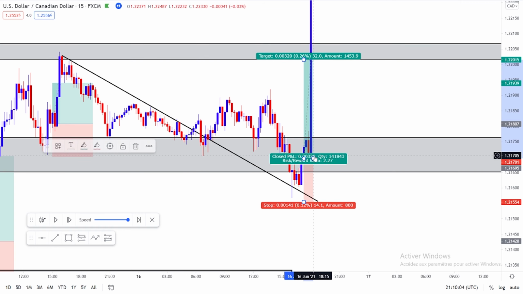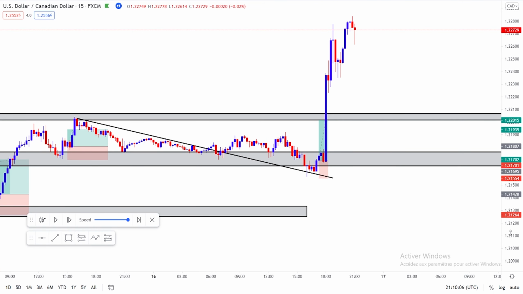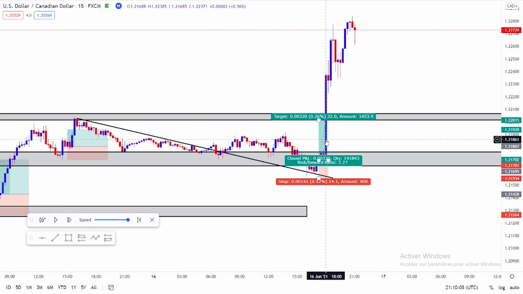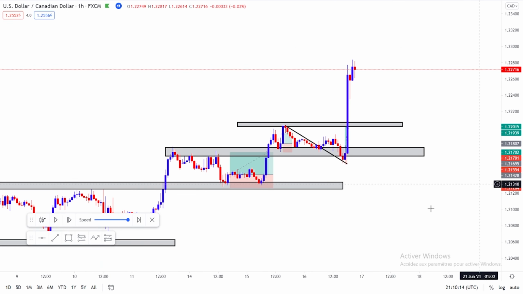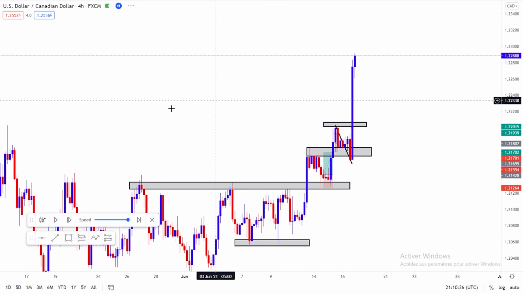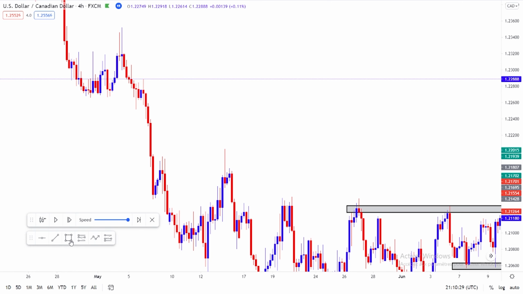Actually, it was really fast. We won this trade. This was a very strong candle. It was nearly 68 pips. So let's head back to the 1 hour time frame to see what the market is doing in details. I don't have any resistance here to trade on. We actually have some levels here.